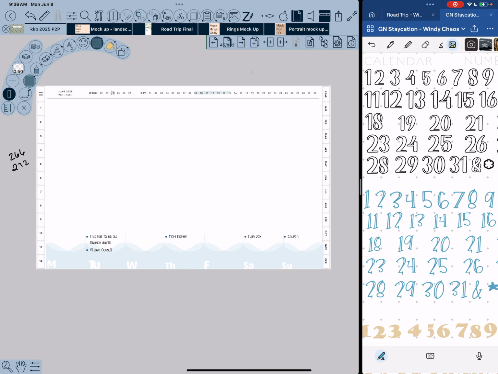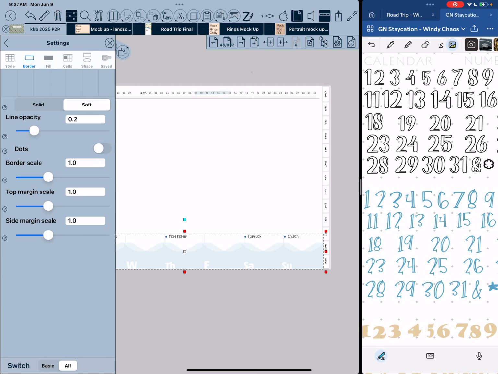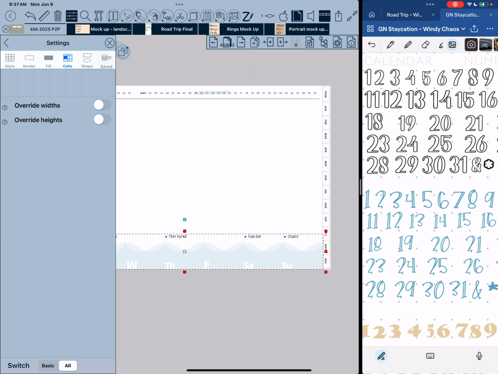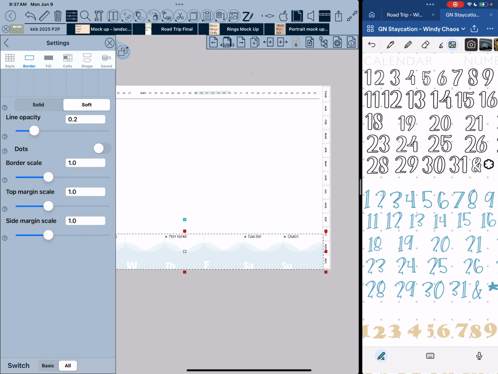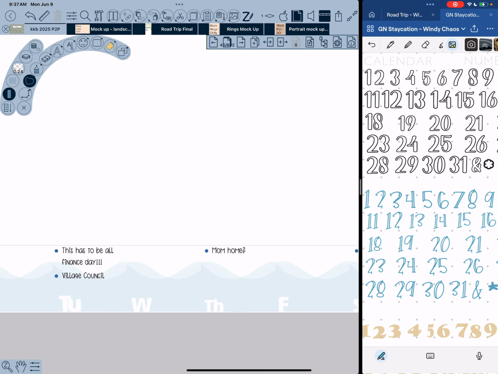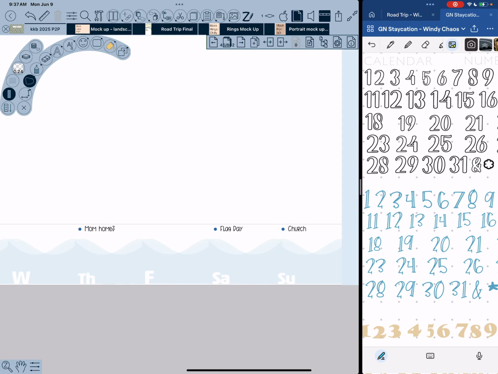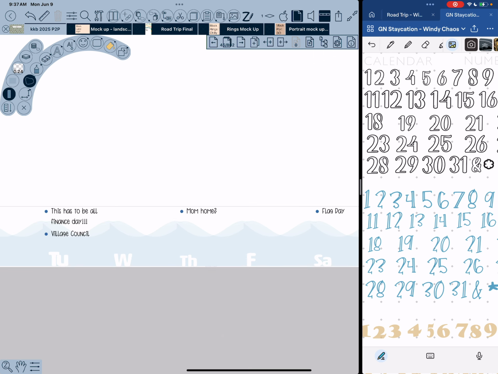And I'm going to take my shape tool again. Hang on, I think I want to change one more thing on this. Oh, let's try dots. Okay. I don't know what that did exactly, but it made my other part, oh, that was just the border.